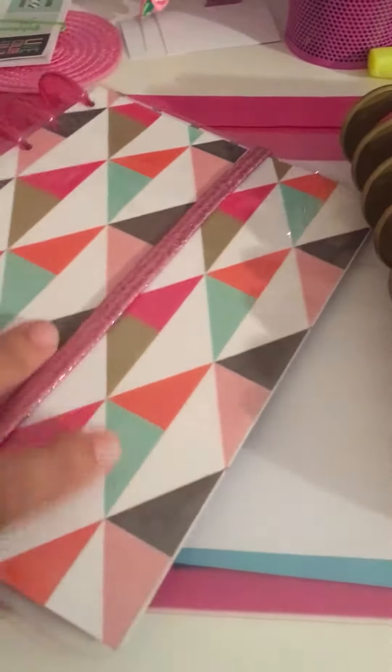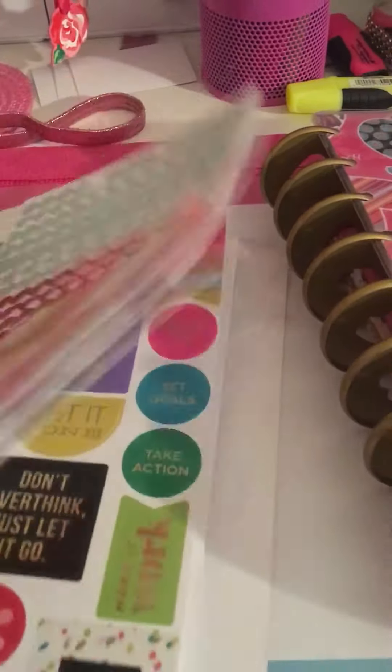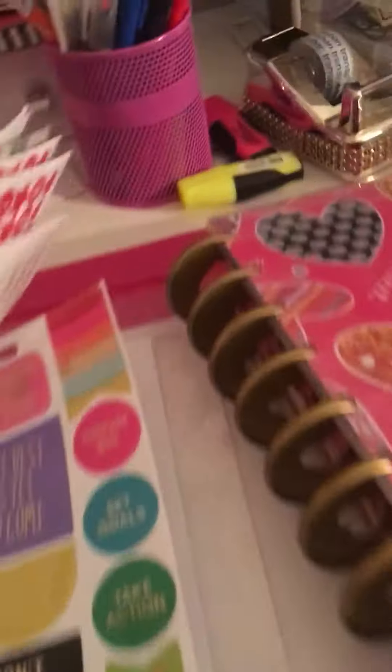I have plenty of extra rings because I have plenty of Happy Planners. You just add them to some cardstock. In this one I used whole sheets of cardstock and just taped one side to another side to another side. I did add a folder that I cut down to size just to put some of the little extra sheets that are kind of small and I don't know if I'm really going to use them.